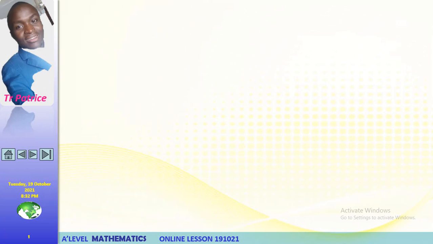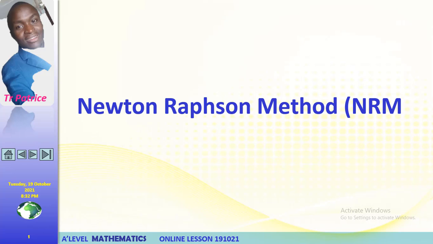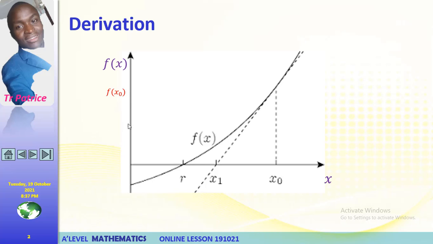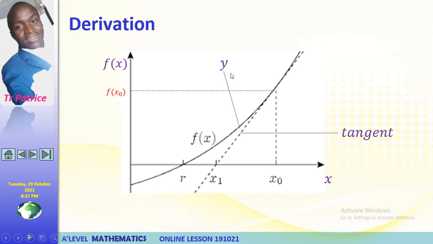Hello, in our today's video we shall look at the Newton Raphson method as a method of estimating the roots of the function f of x. We'll consider the graph with f of x on the vertical axis and x on the horizontal axis. It has some curve, and the curve I'm calling y, and I've drawn a tangent to this curve at this point. I will call that point A.